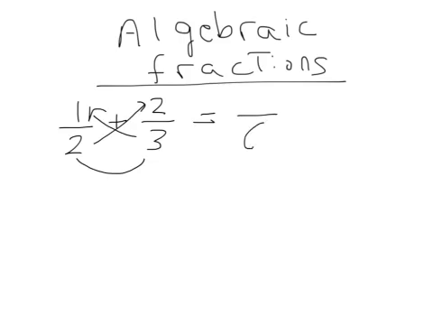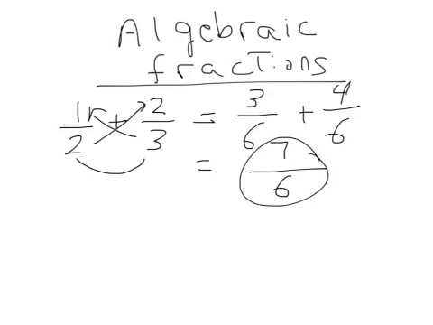So you are actually changing the fractions to have a denominator of 6. This gives you 3 up this way, and 2 times 2 is 4. Having the two denominators the same, all you have to do is add the tops. So this would give me 7 over 6. We can easily change this from an improper fraction to a mixed number. 6 goes into 7 once, remainder 1 over 6.